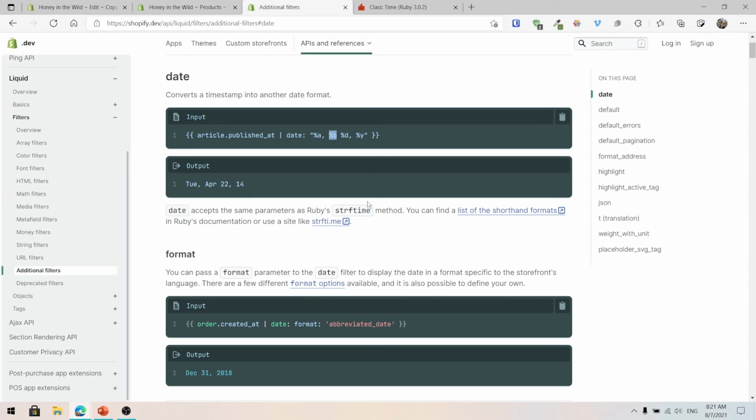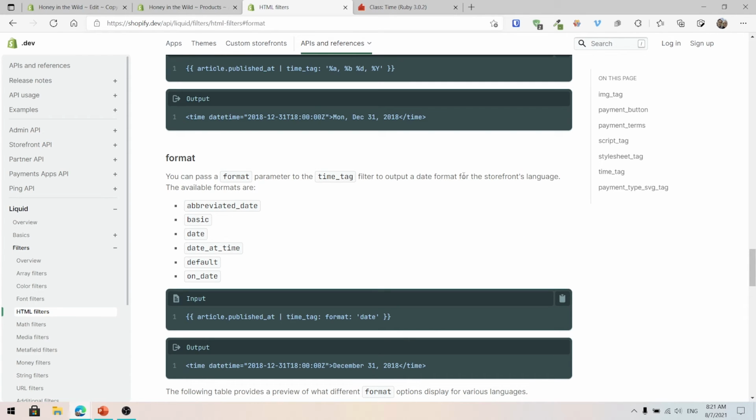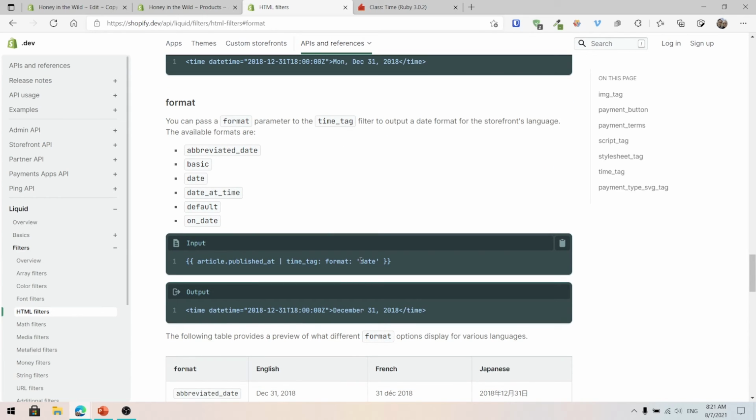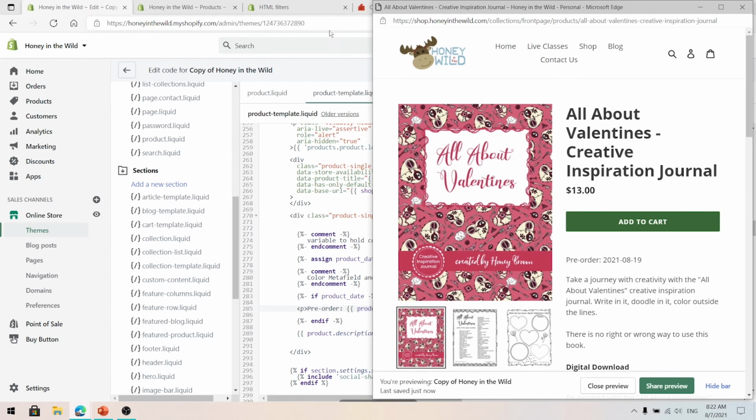Now, before we move forward, there was one more option here, which was format. So maybe I don't want to use all these different variable options for the shorthand of the date. Maybe there is a format option that already fits. So let's click that little link and take a look at what format options there are. So as I scroll through, I can say format date, which will output just like that. So let's try that. We can even add that right here. Paste. Let's see how that looks. Maybe I need that in the code. Sometimes we have to experiment to see what part of the code we need. So brought it back to that format.